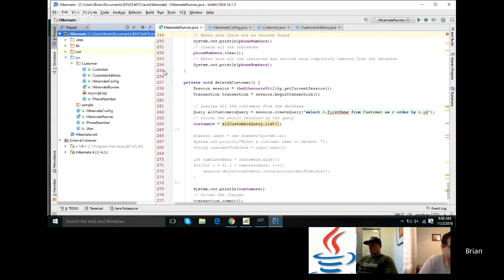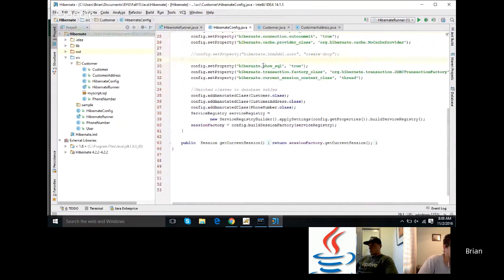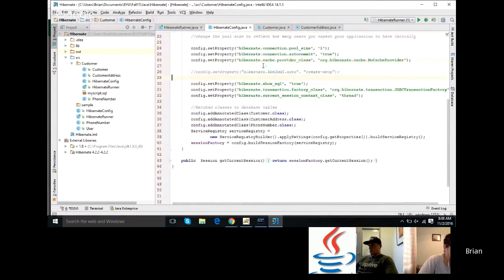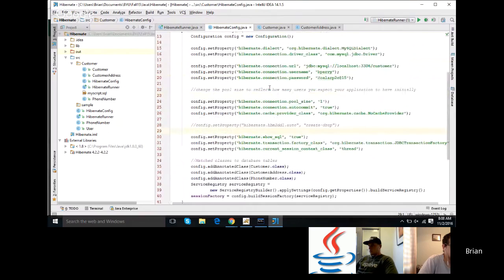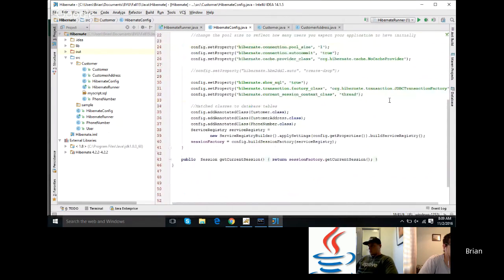Okay, I installed MySQL, and there is a Hibernate config file. The only thing I needed to change to make it connect to the database is my username, password, my localhost, and the name of my database, customer.